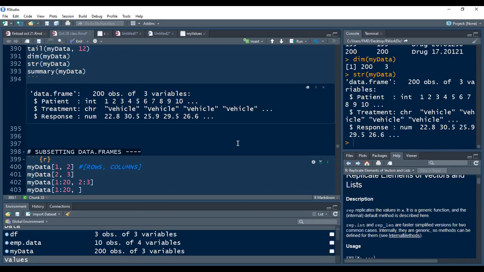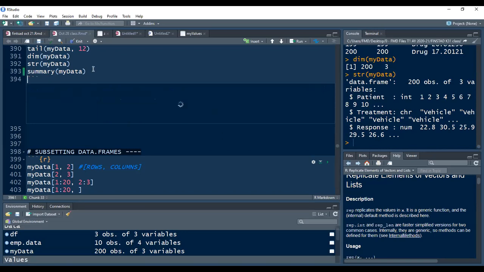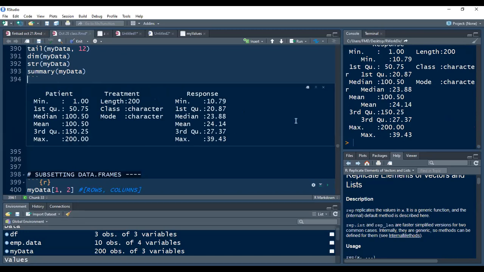Okay. And then for the summary, control enter. Okay. So depende dun sa data type, no? Kapag numeric, ibibigay sa atin yung, well, it's actually the five number summaries, no?